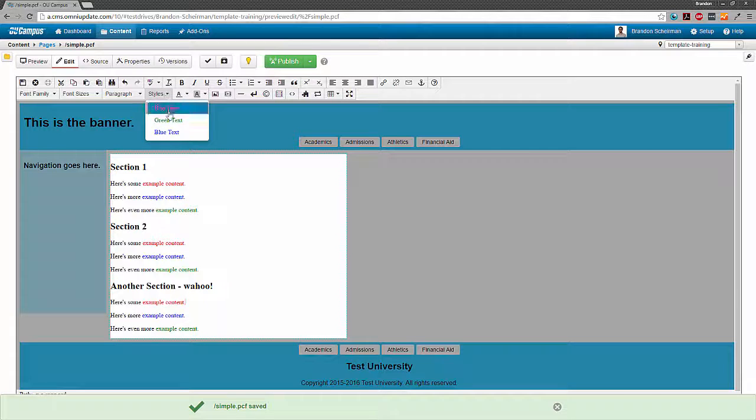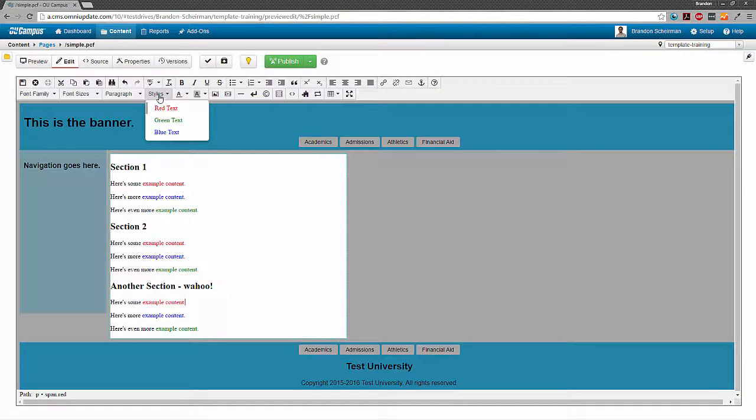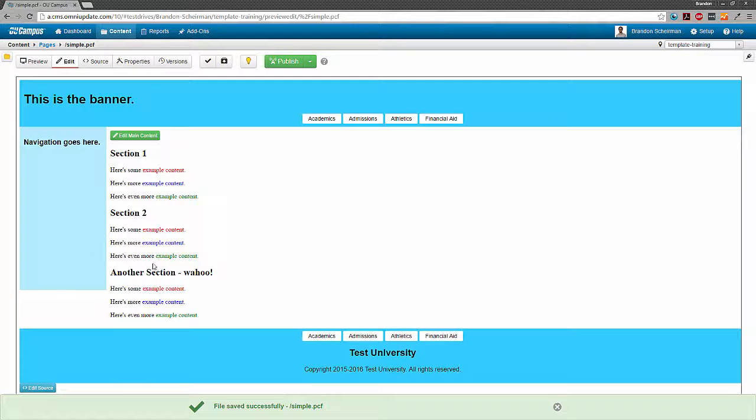My styles.txt was added, which is why I can see options here in the styles drop-down menu. If I hadn't done that CSS menu attribute inside the OUC editor tag, then this would be completely blank. I wouldn't see anything inside of this drop-down menu. So now let's just go ahead and save out of that. Now we can see the changes are populating.